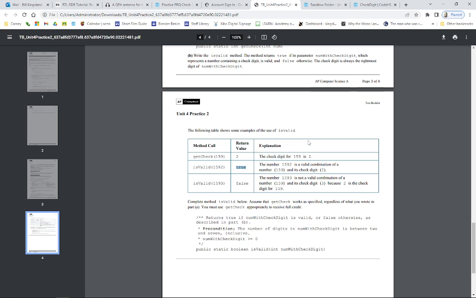Actually, it's the reverse of that. What we need to do is extract that first digit. That's what we need to do. So we'll have to do a modulus 10. We'll have to take that value 2, and then we've got to do a comparison of the, say, 159 to ensure that its check value is the integer 2. Okay, that's what we've got to do.